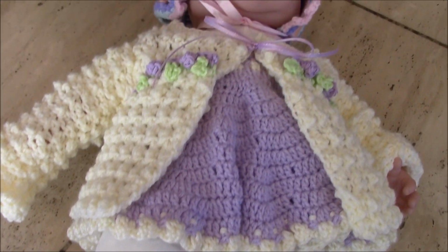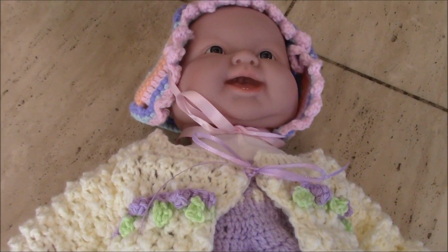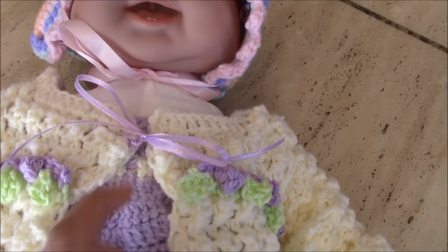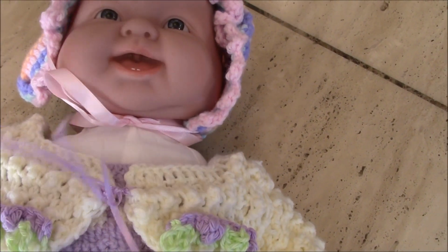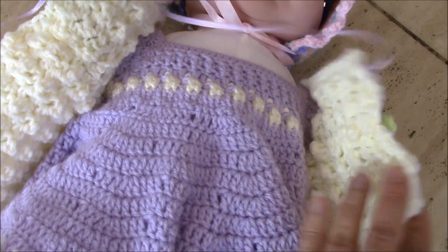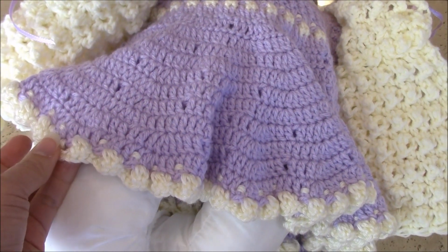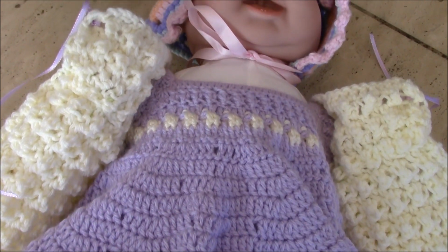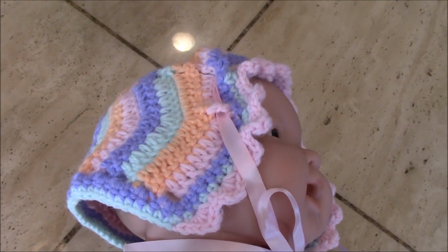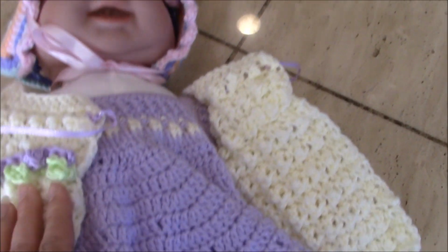This baby doll fits baby clothes size approximately 3 to 6 months of age. I show how to place the ribbon as a tie so it opens up. The dress also has a separate video tutorial if you like the crochet dress, and the baby bonnet also has a separate YouTube video tutorial.